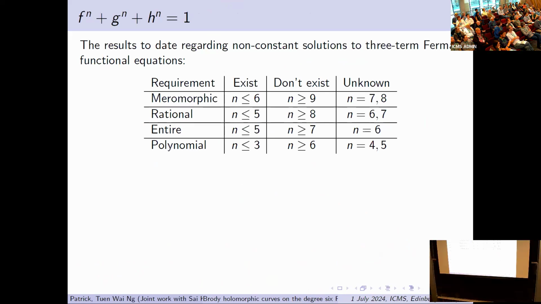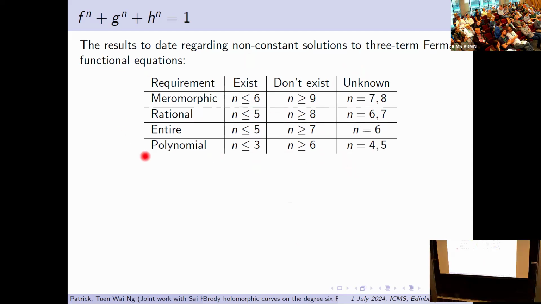Okay. So here is a table of all the known results so far. Okay. So now for each class, if you take n sufficiently big, then there's no non-trivial solution. Okay. And so people also construct non-trivial solutions when n is small, and I'm going to show you some of them. Okay, so the last column would be the unknown cases.